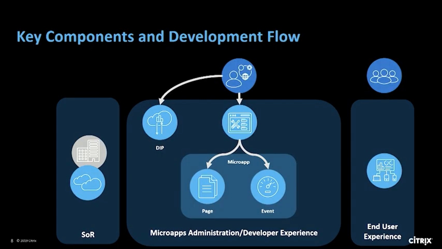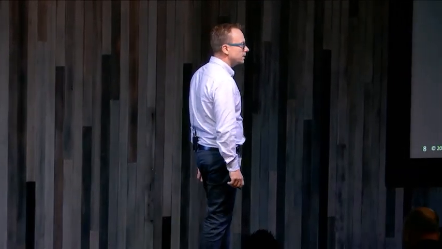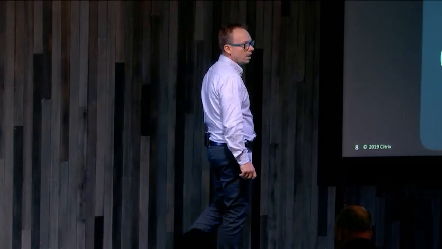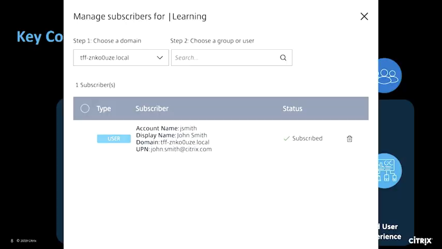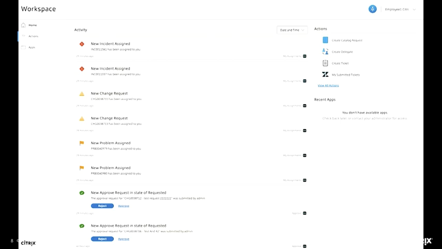And finally, we have to set a permission. So we have to subscribe the users or group of users from Active Directory or other identity provider, so they have access to a Microapp in Workspace client. So we have to enter the subscription dialog, choose the right group of users or users, and subscribe them to a Microapp. And then the end user can see the nice feed with the cards generated, microapps that are available to the users. So this is it.